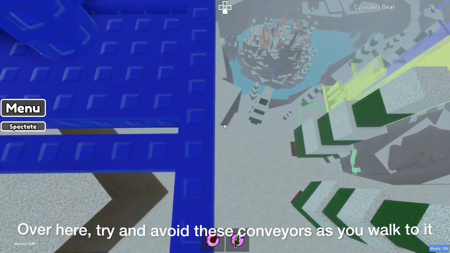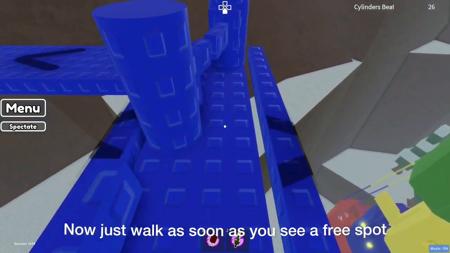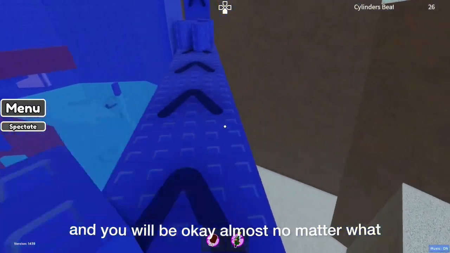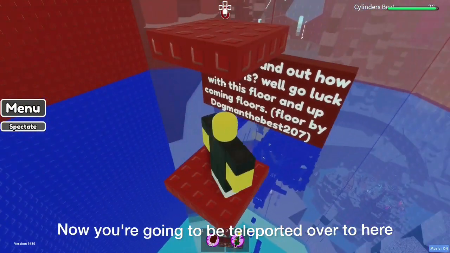Over here, try and avoid these conveyors as you walk to it. Now to walk as soon as you see a free spot, and you will be okay almost no matter what. Just try and avoid that. Now you're gonna be teleported over to here.